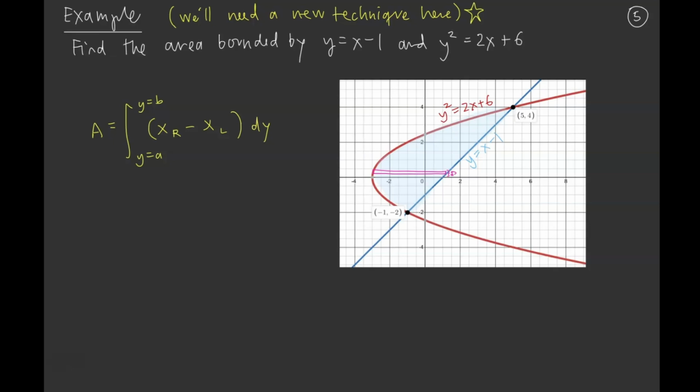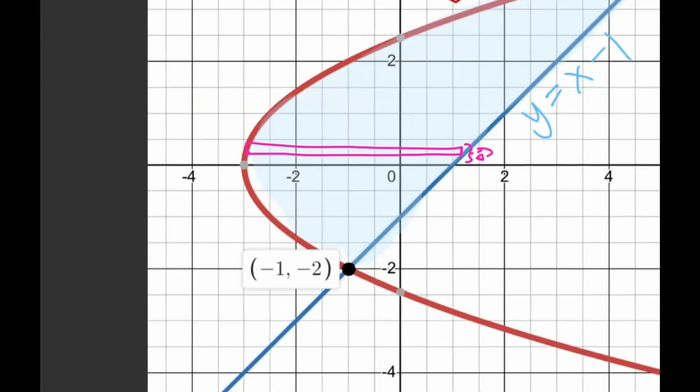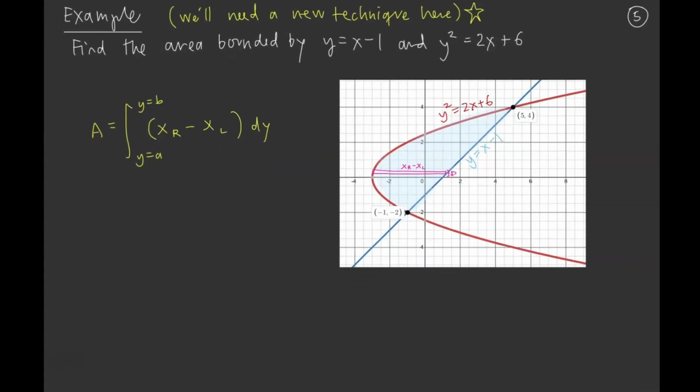And this length right here is just the x to the right minus the x value on the left. The process is really the same. We just have to make sure that all of the pieces are representing the right values, whether it's x or y. So here we've got to figure out, do we want -1 or -2 for our starting point? And we want that lower y value, so -2. And then right here, we want the upper y value, so we want to do 4. So this is the only slightly tricky part, is keeping your x's and y's straight. We want the lower and the upper y values here.